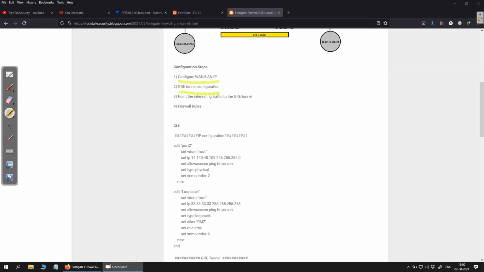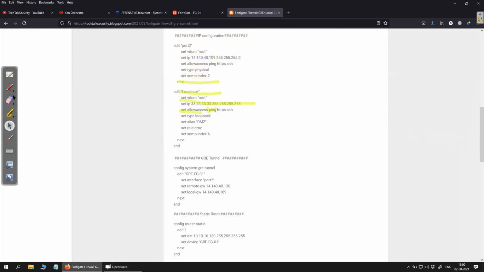Second is the GRE tunnel configuration. Third is the route configuration, which basically means pointing the traffic to the GRE tunnel. And fourth is the firewall rules. Okay, let's get started.